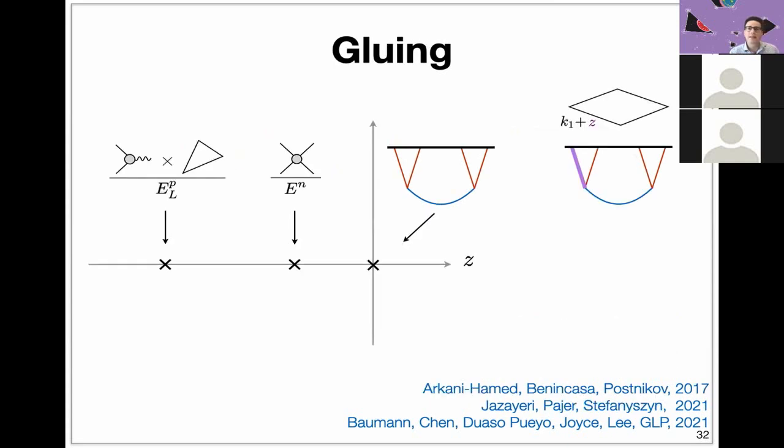Not just that, now we know how to deform the correlator into complex values of momenta or complex values of energy and use some dispersion relation type of argument and use the scattering amplitudes in the singular limits and try to reconstruct. So you see when z equals 0, I'm back to the original correlator. And I can use some nice complex analysis to go to these limits, take the scattering amplitude, and glue them in a consistent way and get back the original cosmological correlator.